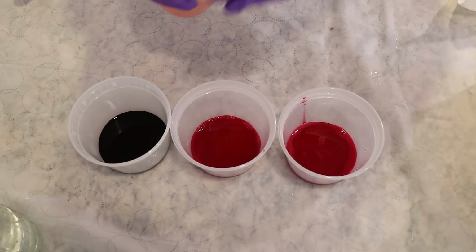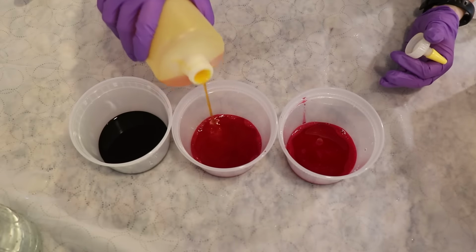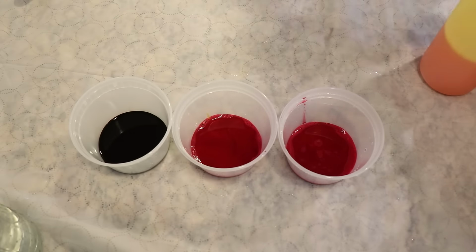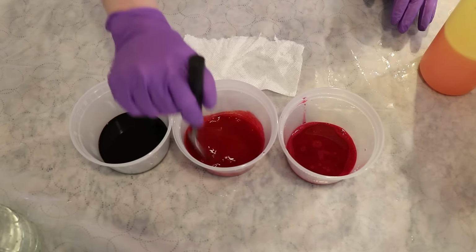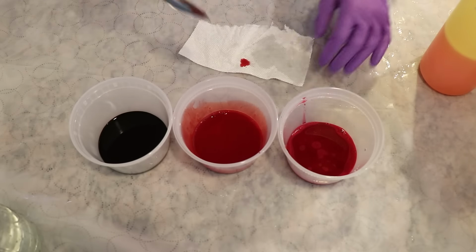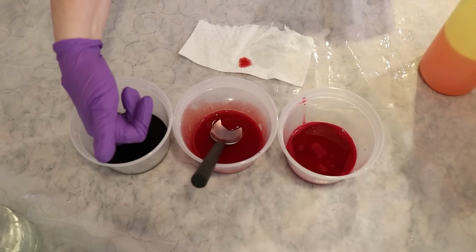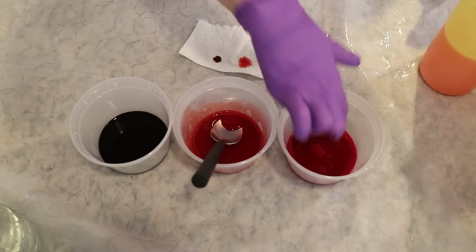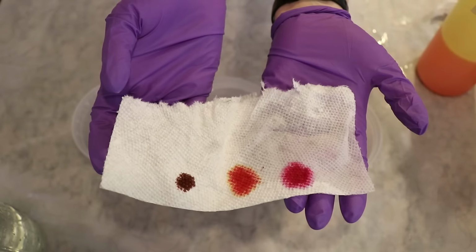This is just some brilliant yellow from Dharma to make it from more of a pink to a red. And we'll have to do some tests to see if we've done enough, but actually that is pretty good for a red. And then we also have our Cabernet color and our pink. And so there we go.